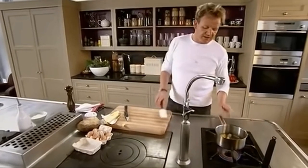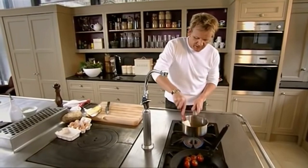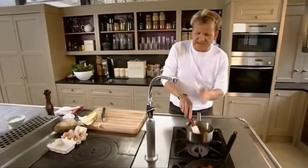I underestimated how long it would take for this thing to heat up, and there's nothing really to do in the meantime. The most important thing about any scrambled egg is stopping it from overcooking. To serve the scrambled egg, you just need a simple spatula. Onto the heat — never whisk the egg in a bowl, whisk it in the pan. Because when you start whisking beforehand, you're breaking it all down. The secret behind the scrambled egg is to start it on a generous heat, take it off the heat, go back to the heat, take it off the heat.